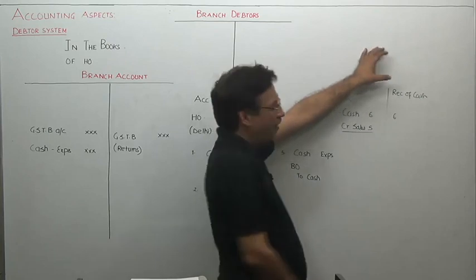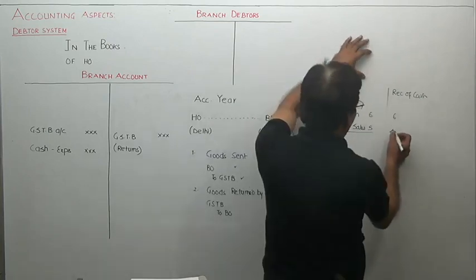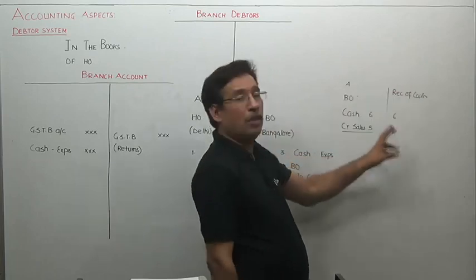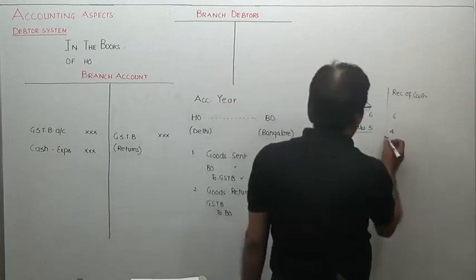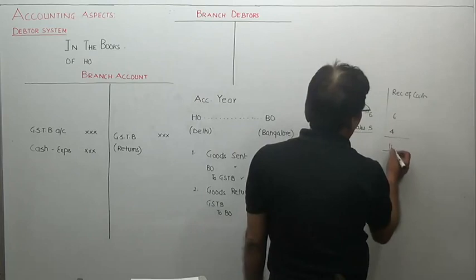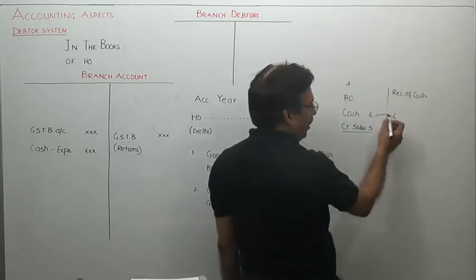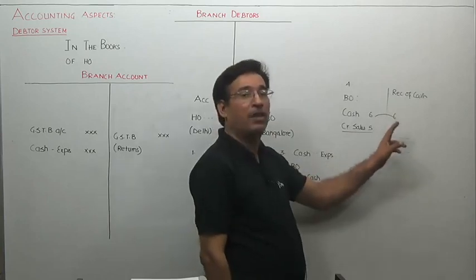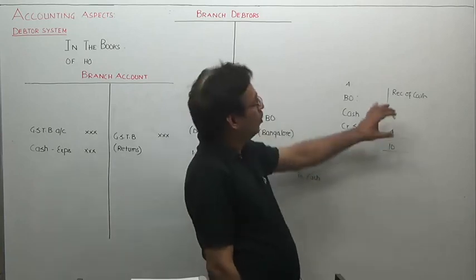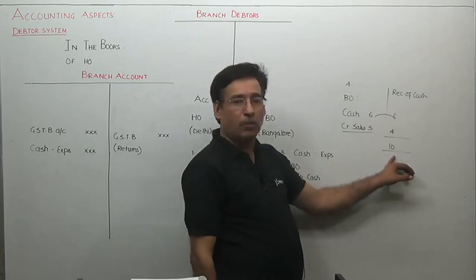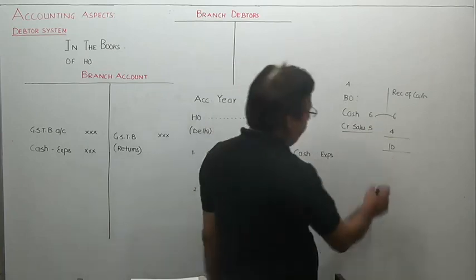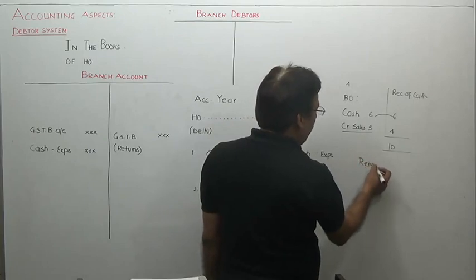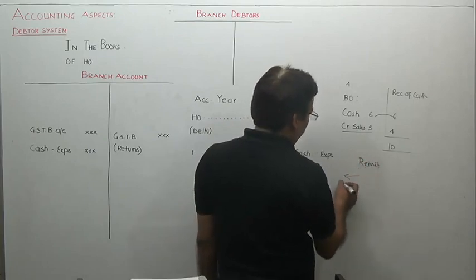Now, as far as credit sales are concerned, say branch has made credit sales to the extent of 5 lakh, but by the end of this accounting year, branch could collect from debtors only rupees 4 lakhs. So total cash collected by branch manager on account of cash sales and on account of cash from debtors. Correct? So total cash collected by branch manager is 10 lakh. Now what would the branch manager do? Branch manager will simply remit this cash to head office.